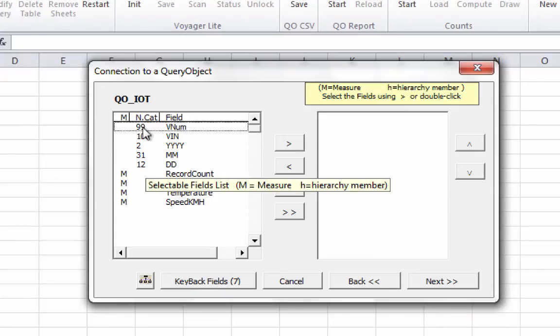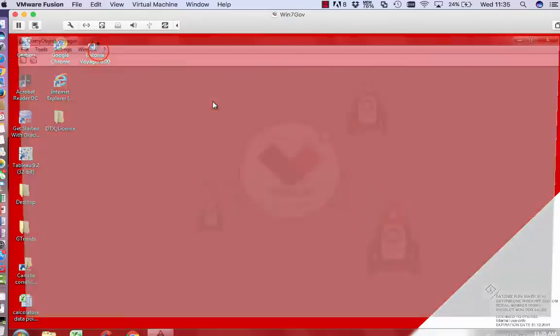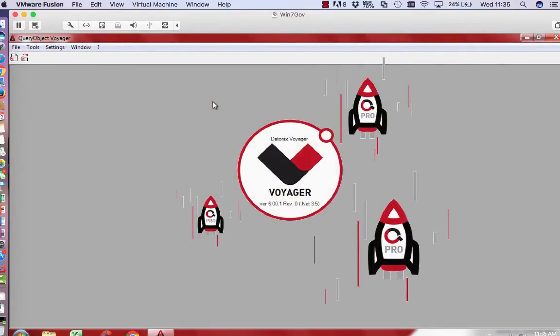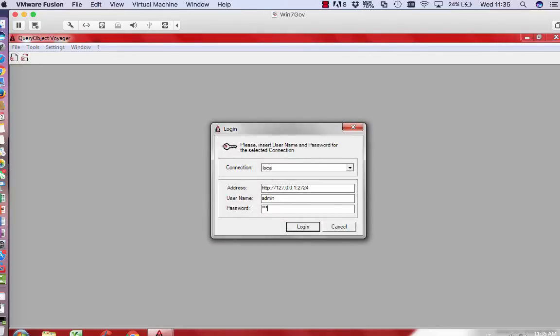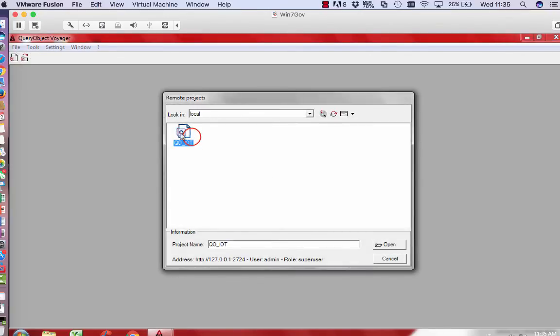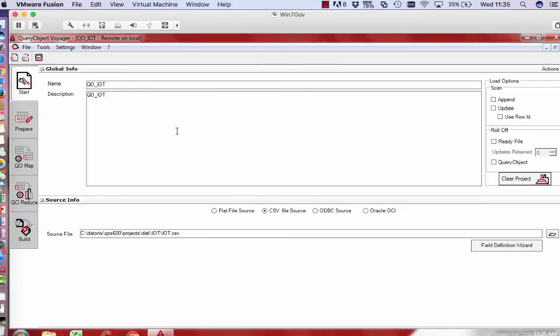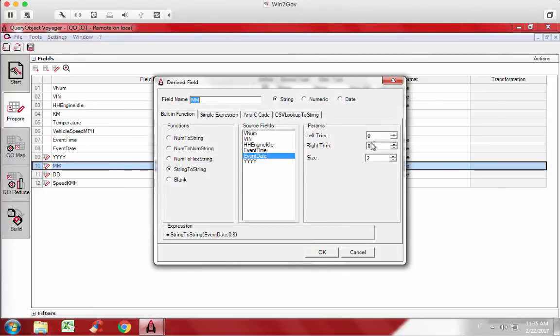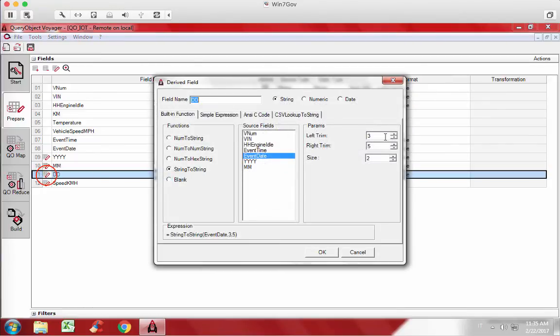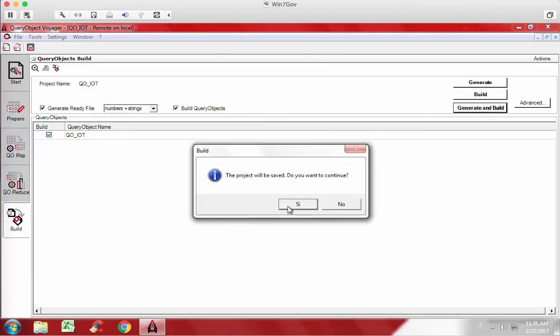Here you can discover some useful pattern info. For example, as you can see, we have 31 months and 12 days. This means that we have created the wrong custom fields, switching the months with the days. We implemented this error on purpose to show you how easy it is to change the data model using Datonix. Let's open the Voyager again and change the characteristics of both wrong fields. Now click on Generate and Build again to create the new project.